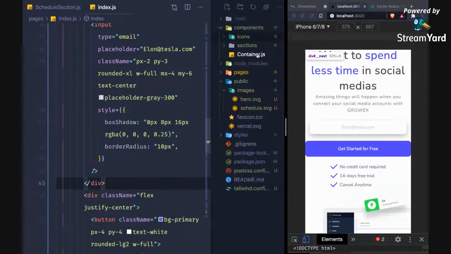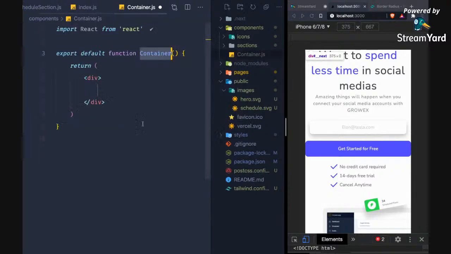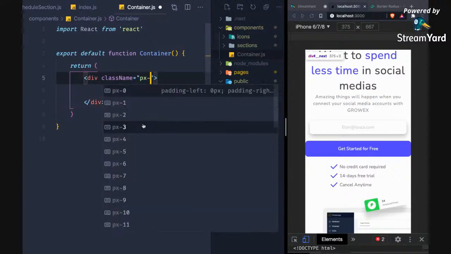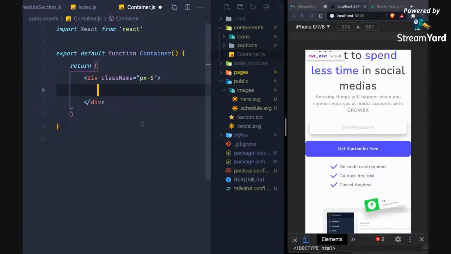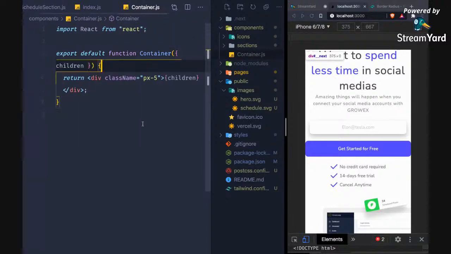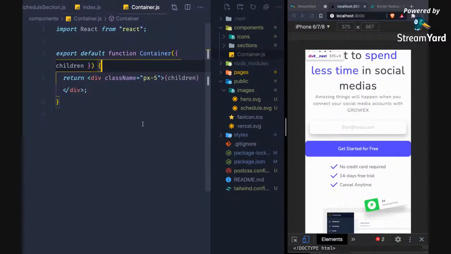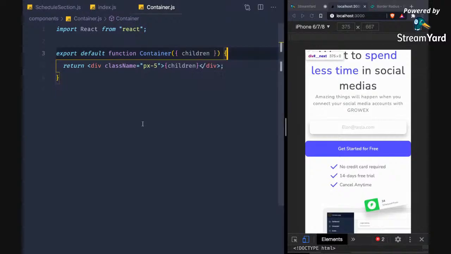Okay, so we have a container, and in the container I'm going to give padding x of 5, correct, and here I can provide the children, which I get as a prop. That's a nice idea.